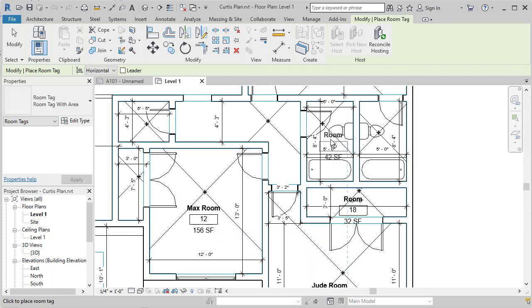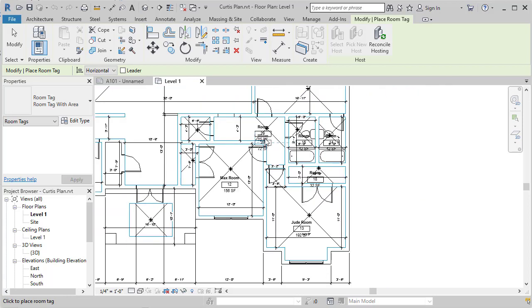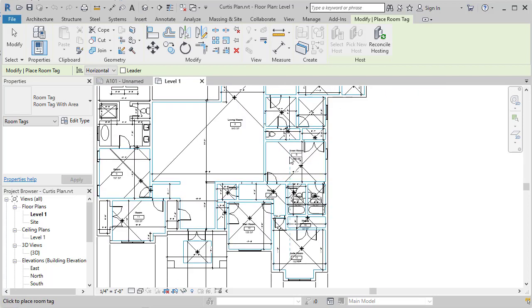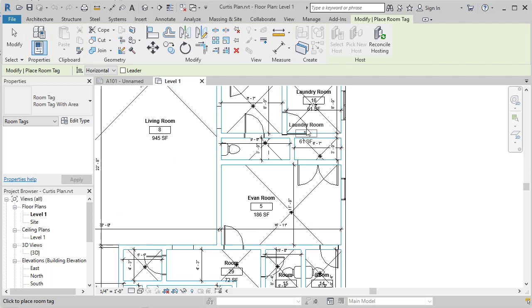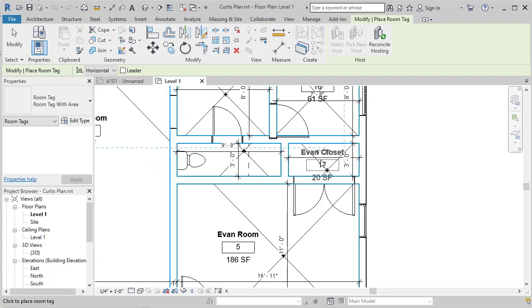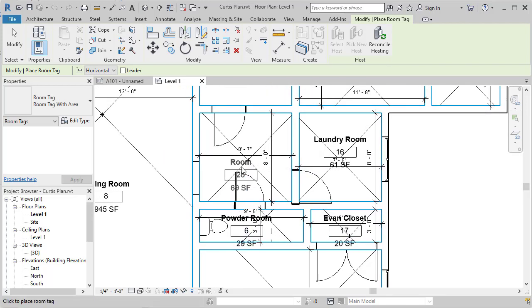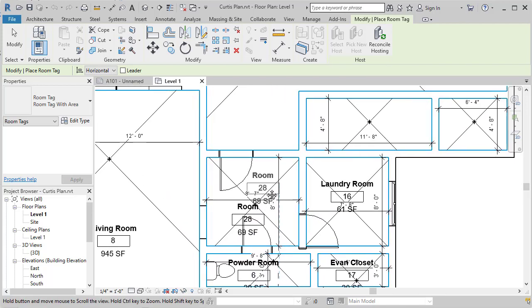And also some adjustments to the rooms that you have, because there's some that are incorrect, like the living room covers both the breakfast area and the kitchen. So, you want to address those things. So here I'm just placing a room tag in every single room. After you place these tags, go back and name each room and take a close look and make sure that you've gotten every single room.